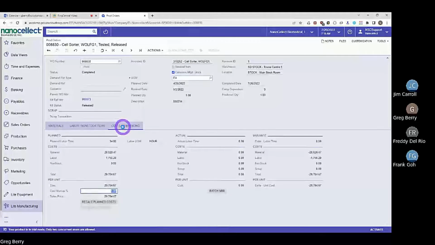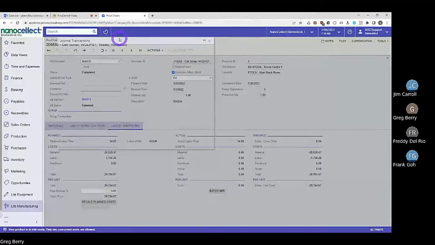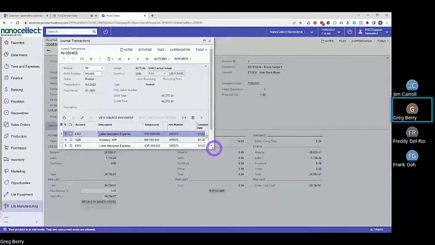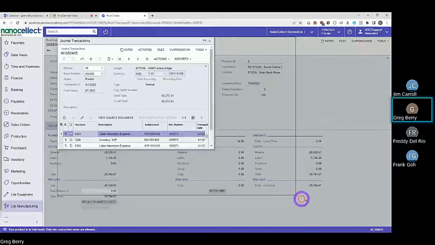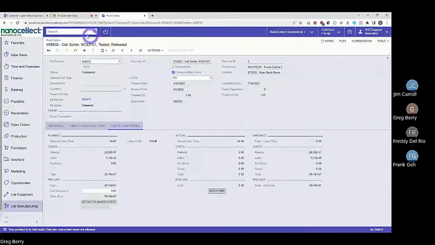Let's run over and look at the financial transactions that happened for that work order. And these are the journal transactions that happened. We'll note that it has booked those into a closed financial period. Just to make sure that this is not trickery, let's look at the master financial calendar.